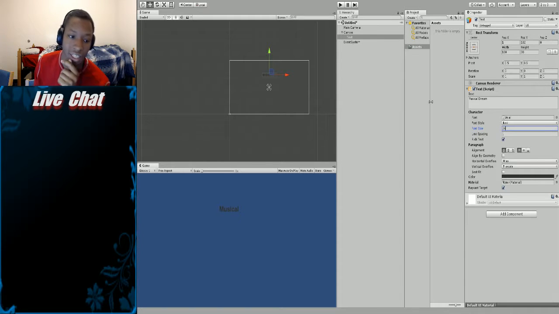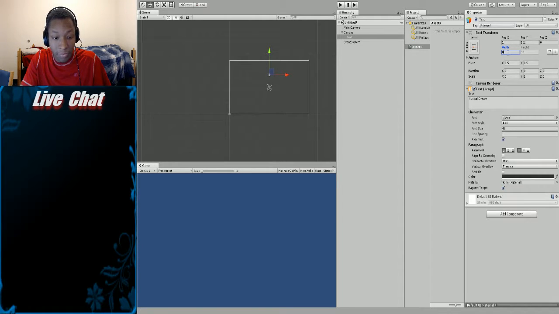If you're ever using the text thing in Unity, one thing for you to know is that you need to make the text box over here. Let me increase my stream theme. Can you guys see my mouse? Alright, cool. You gotta make sure that you have the right width and height. So you can see right now, you can't even see the text. But if you make it bigger, like say 800 by, let's say, another 800. There we go. Now you can actually see the text.